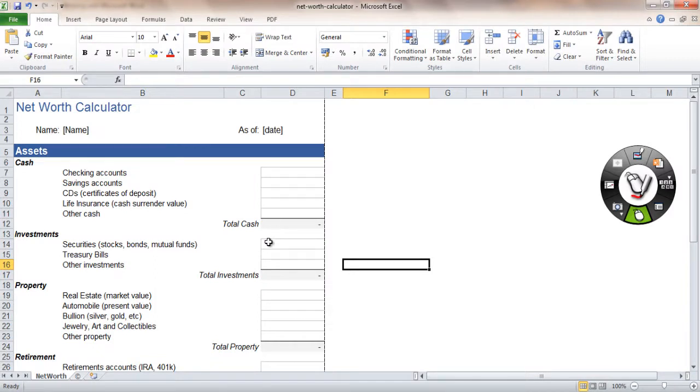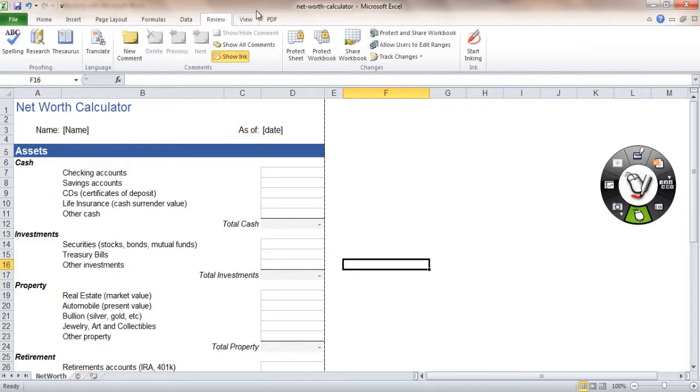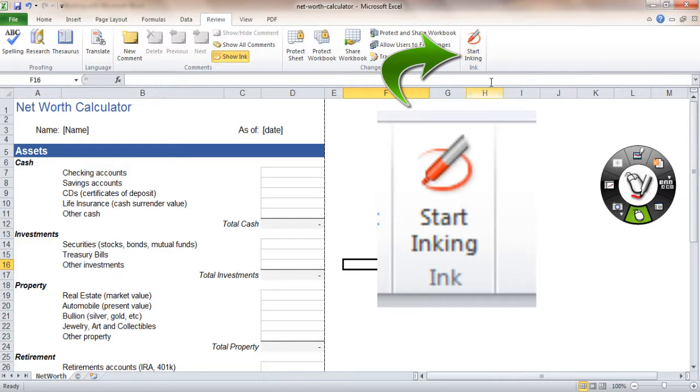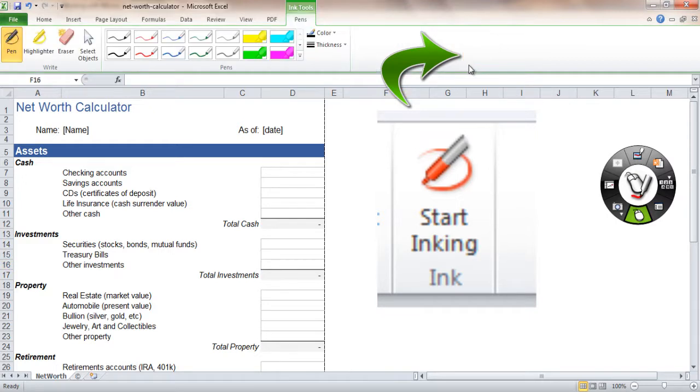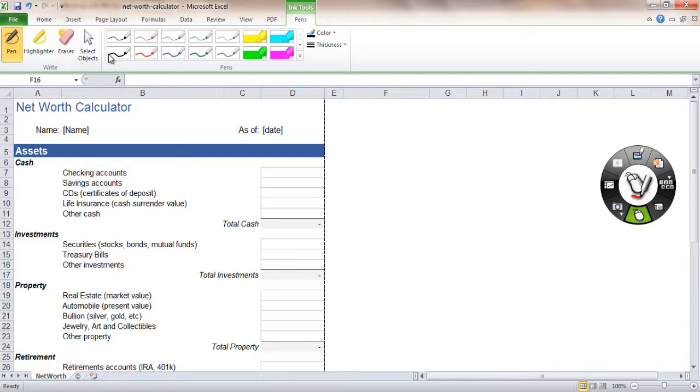The way to use Microsoft Excel itself is to use the new Start Inking tools. Microsoft has placed these under the Review section. So when you click on Review, you'll see there is a Start Inking button. Once you click that, it brings up your pen tools. Here you have a number of pens, 5 different colors, thin and thick, and some highlighters, which you can click on to highlight, annotate, delete, erase. But the most powerful part is that I can carry on using my Excel spreadsheet. So I can carry on teaching, using it, filling in the data and making it work.